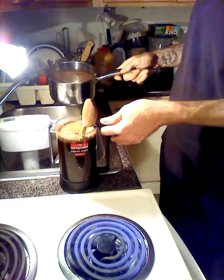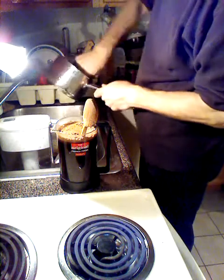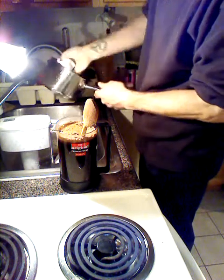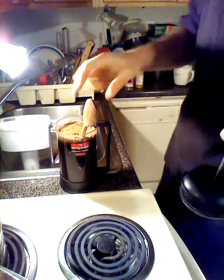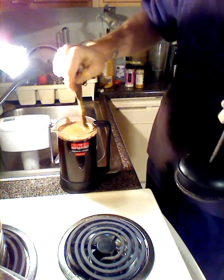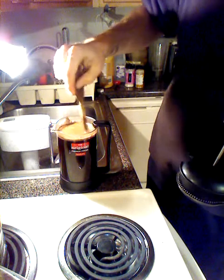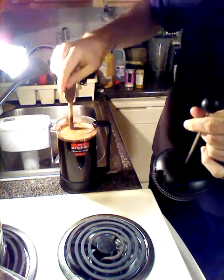I'm just going to set this here for a second. Always easier to clean that pot while it's still hot. Just wash it out right there. I can set it aside. This is kind of important. You want to make sure that the grounds are well distributed before you press it. Because if all the grounds are stuck at the top and you're using all of your pressure to push down, you're going to have a hard time of it.